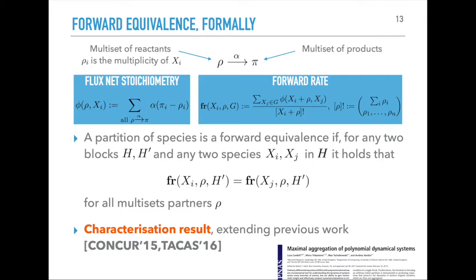Okay, so this is, as I was saying, very important. It's a characterization result, which means that I give you a differential equation system. If I can find the equivalence in terms of sums, then equivalent variables must satisfy this property, and vice versa. Which means that now we're reducing the problem of computing this lumping. We are lifting or moving from a continuous world to a discrete world without losing anything.